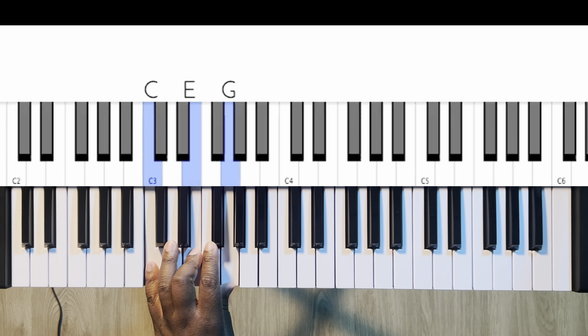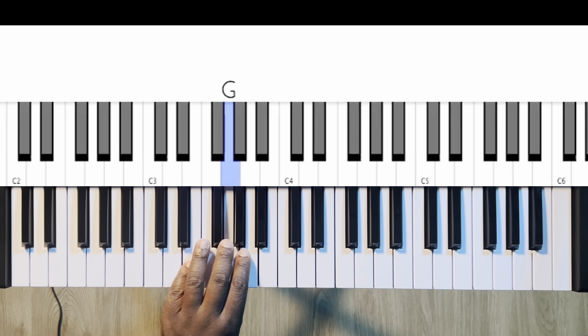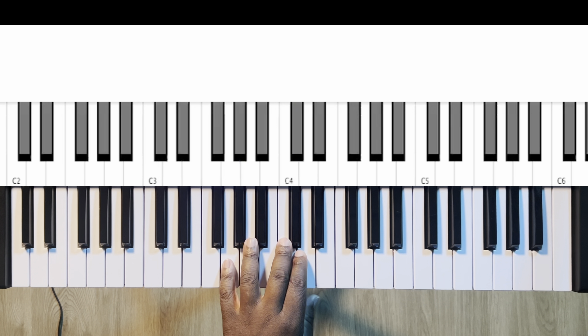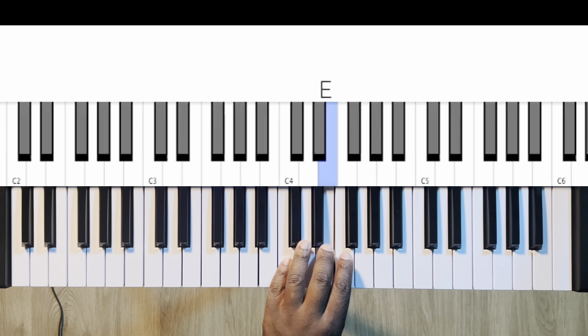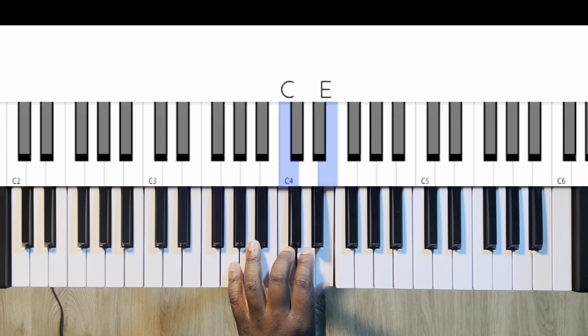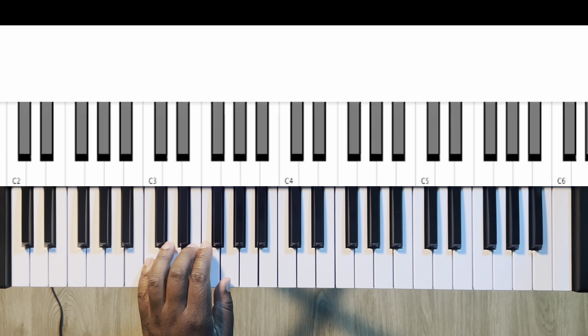Now I'm going to play the inversions. It's similar to how I was coming down with my right hand. So I'll bring my pinky over and play that, using the same fingers I played in the root position to play that inversion. Let me play the second inversion — I'll bring that over. It's essentially a crab walk up. And then I'll play it again, back to root position. Let's come back down — it'll be like going up in your right hand: one, three, five. Bring your thumb over, and back to the root position.